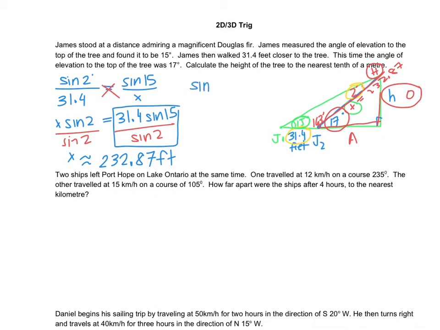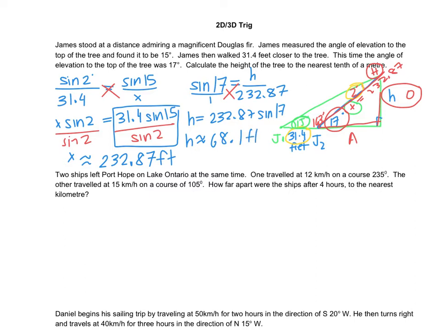So if I'm looking for opposite and I'm given hypotenuse, that means I will use sine for my second calculation. But just sine, not sine law. So sine 17 equals opposite, which is the height, over the hypotenuse, which is what we just calculated. And then we'll just put sine 17 over 1 and do a nice quick cross multiplication. So in your calculator, you will be multiplying the answer you just got by sine of 17. And you should get approximately 68.1.